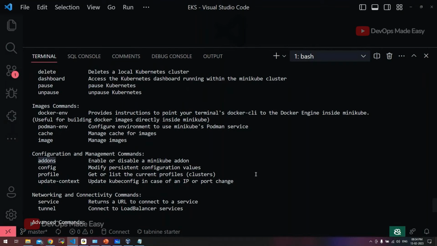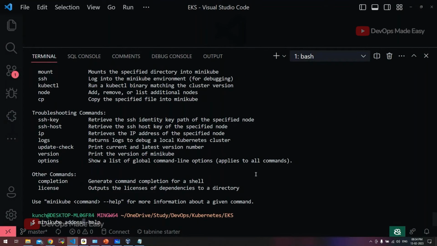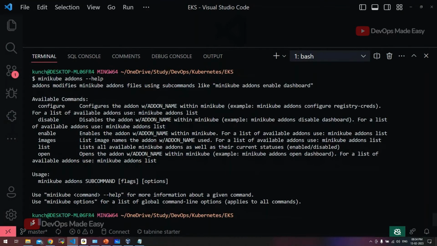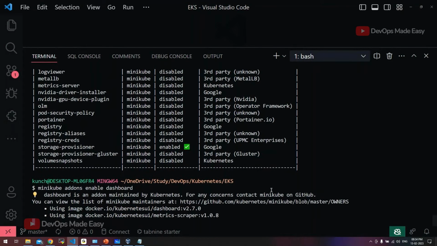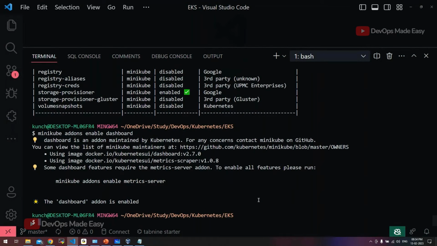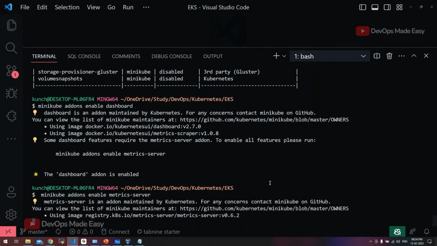So let's check the add-ons help. So you can enable, disable, configure add-on, list all the add-ons which we already did. Okay, so minikube add-ons list, and we'll enable an add-on by the name dashboard. Once you enable, what this will do is basically download that particular dashboard related files, and install them. And also it is saying, in order to see the pod metrics, that is CPU and RAM, you need to also enable metric server. Okay, so I am also enabling metric server.